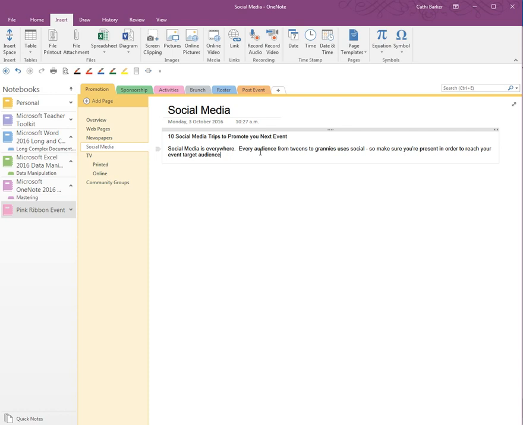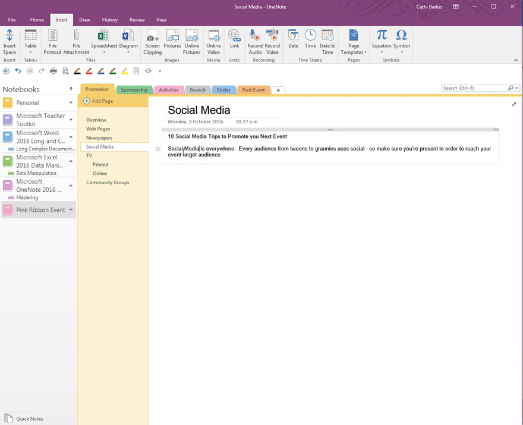Okay, so I've added some more text to my container, so I can introduce you to this little grey arrow to the left hand side of the container. If I click that little grey arrow, it actually selects a paragraph, and I can drag that little grey arrow up to move that paragraph up, or drag the little grey arrow down to move the paragraph down. So it's actually a really useful little arrow that I can drag things up and rearrange them with.